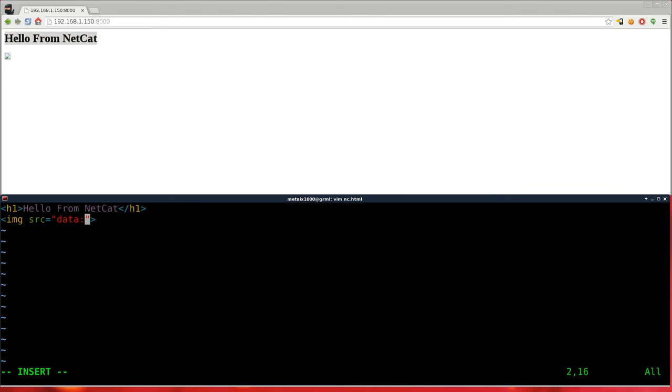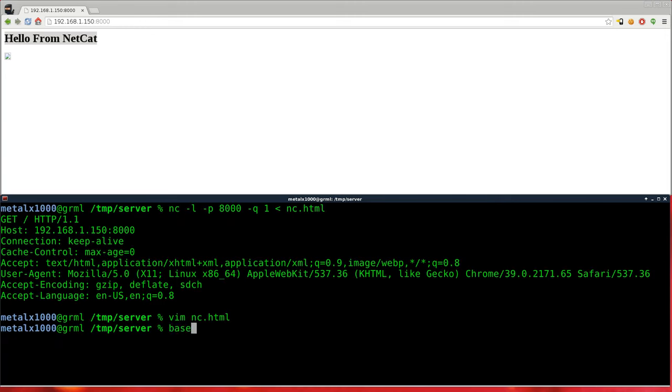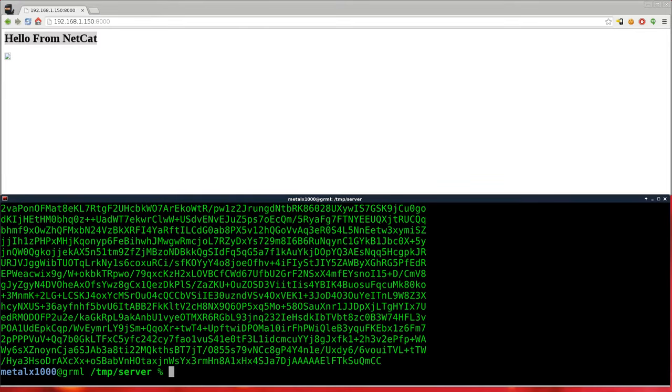So we're going to say data:image/png. This is saying the source of this image is going to be data. It's going to be an image. It's going to be a PNG image in this case. Semicolon, and we're going to say base64. We're telling it to use base64, comma. Now we need to put the base64 information, which is going to be really, really long. Probably on your system you have base64 installed. If you type base64 and the name of a file, in this case fbk.png, we hit enter, you can see it outputs all this plain text.